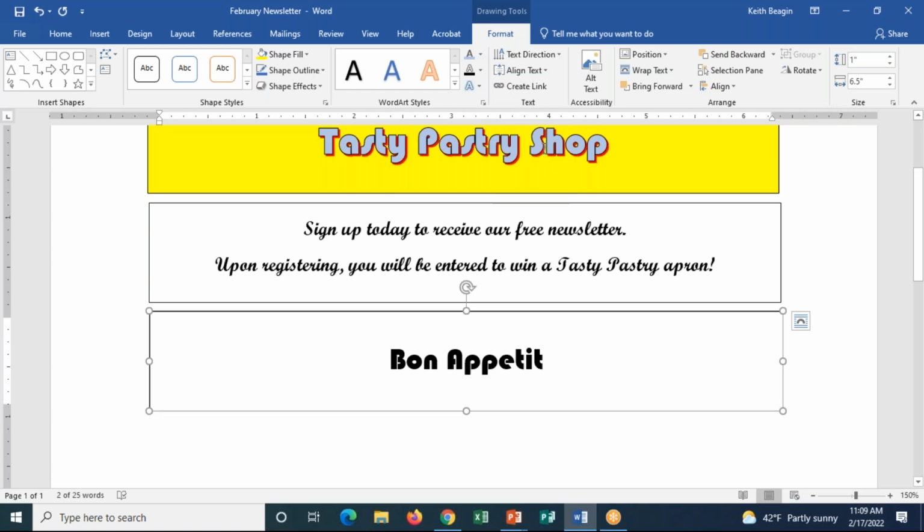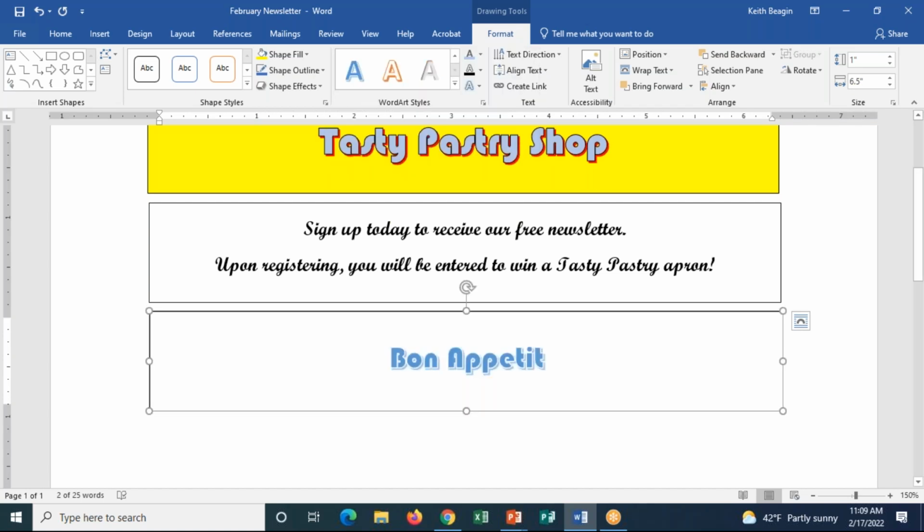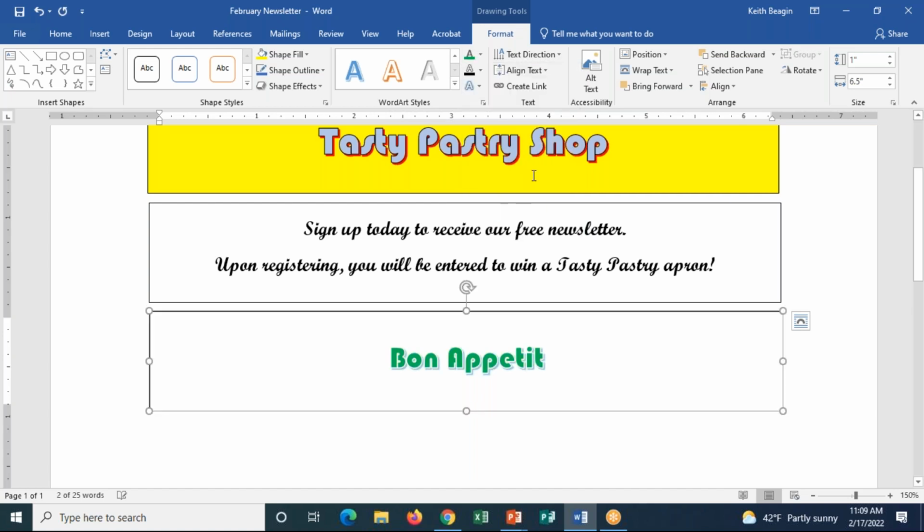And in this case, if you want to just quickly add a word art style, that's fine. I'll just go to the word art styles group and just use one of these styles. And maybe I'll just change it to a different color this time. I'll just do the fill color. I'm not going to worry about the effect or the outline. So I'll just go up to text fill here and maybe change it to, that's a good color right there.